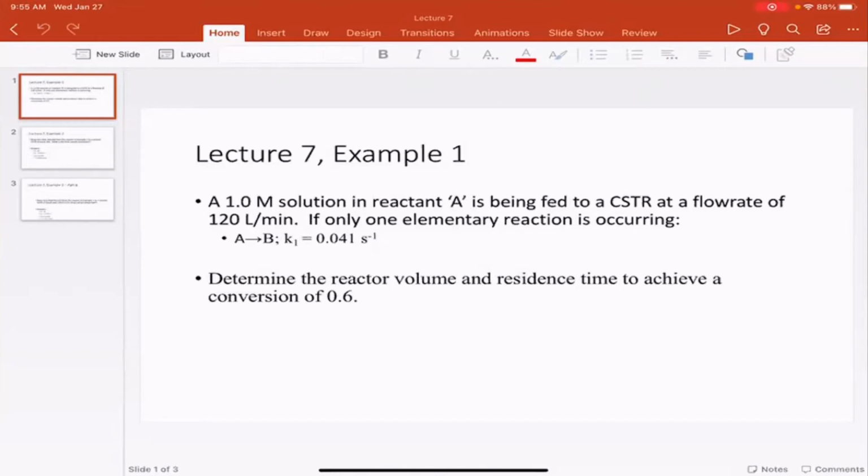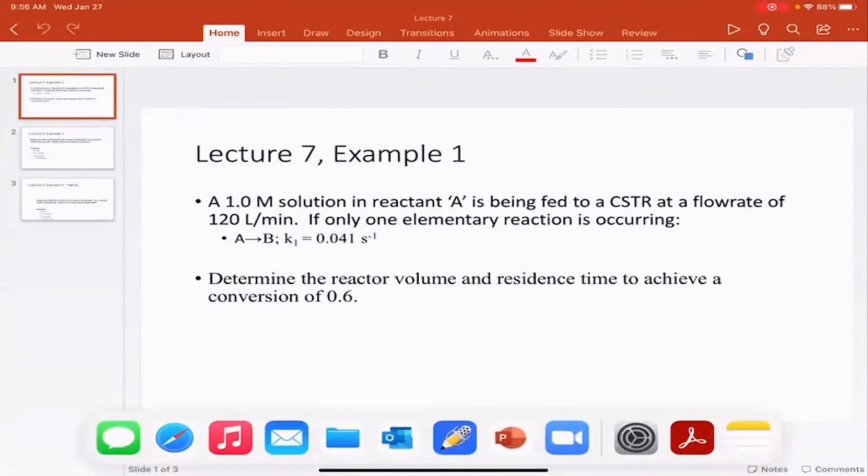And you'll notice in this example, we've stripped back the complexity of the reaction. So we're back to A goes to B. And again, just like we did in a batch reactor, we're going to systematically increase the difficulty as we go along and solve some similar example problems to what we've done before, but in CSTRs instead of batch reactors. So let's do that in this case, right?